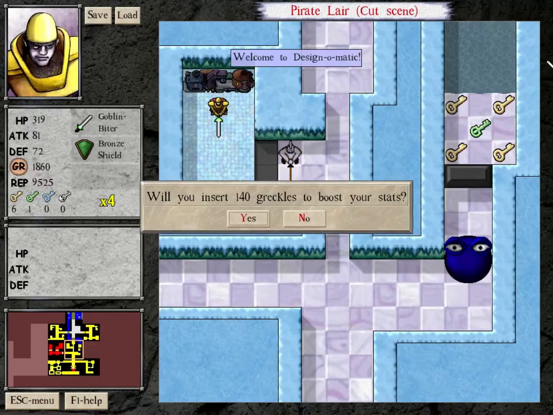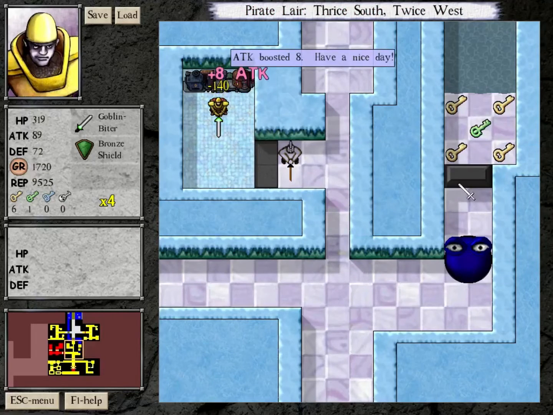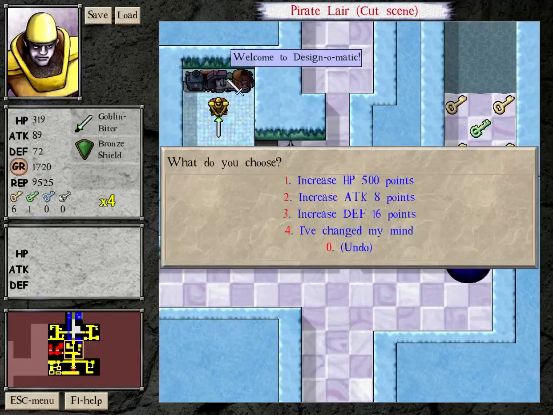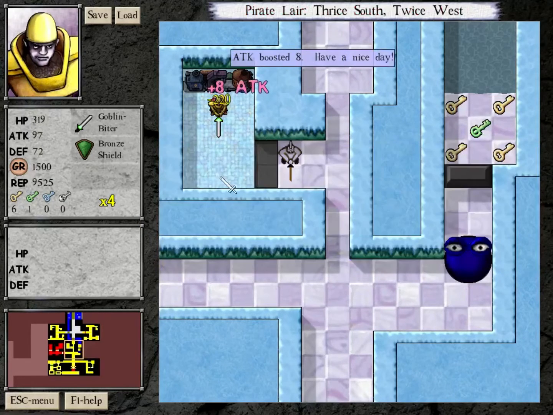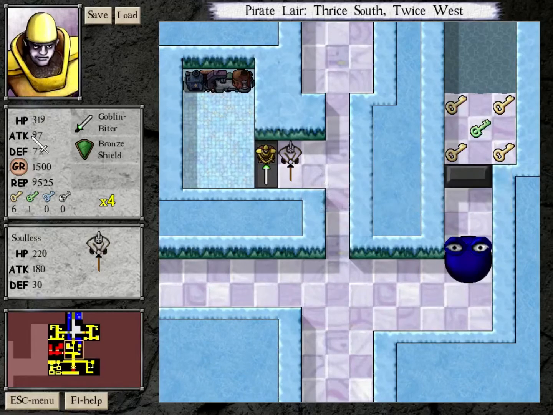Welcome to Diener. Yes, 140 grackles. Increase attack 8 points. Attack boosted. Have a nice day. I think I want to do that Welcome again. to Diener. So what I'm going to do... Attack boosted. Increase Have a attack nice day. by 60 in total. And just see how that changes everything. Because it will change everything. That's a pretty big boost.